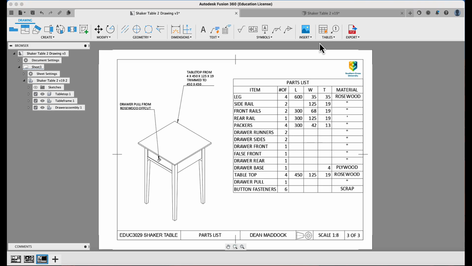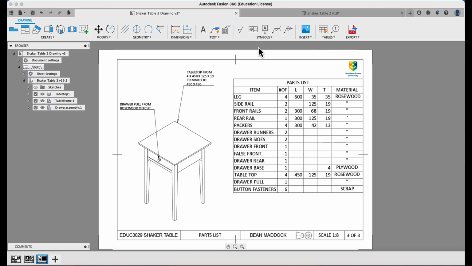In some cases, an item number as well is relevant, but it just depends, because in the case of making furniture where it's got a smaller number of parts to it than say an engineering project or something like that, the name of the item is all that you need. The number of, and then length, width, thickness, and the material that's used.